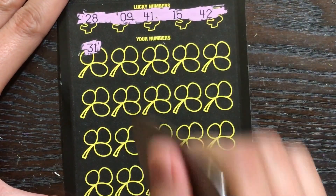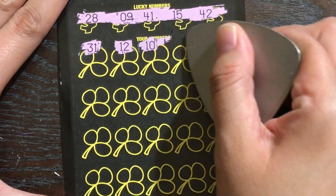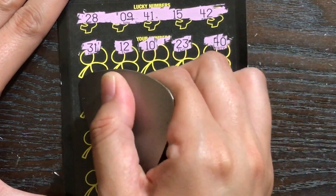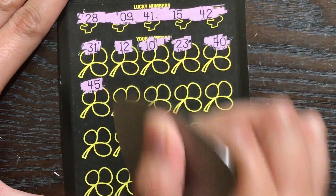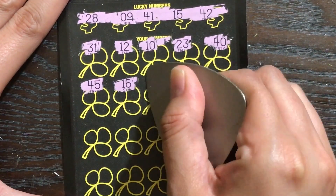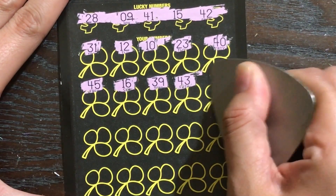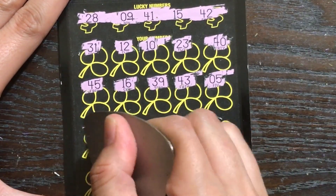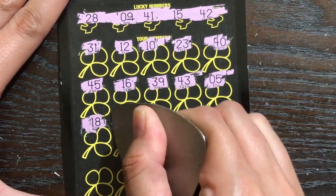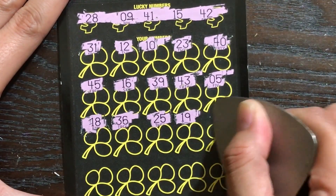Let's see if ticket number 69 is going to show us any love today. I'd love that seven symbol because that seven symbol is a win-all, and I've seen quite a few of them — some really nice ones. I think I've seen some for a hundred and fifty and then some for five hundred dollars. I would be very happy with either of those. Nothing yet, let's keep going.